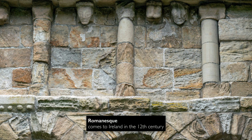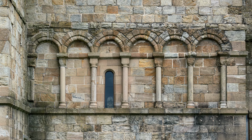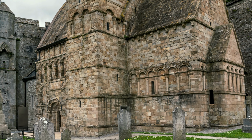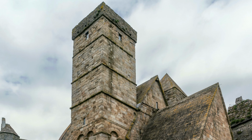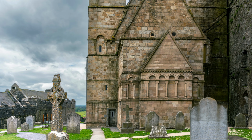And so the Romanesque as a style really only comes to Ireland in the 12th century. And so we have to ask ourselves why he would choose to look to these Romanesque forms over other styles that were already present here. And it turns out that is for both religious but primarily political reasons. He was associating himself with this extraordinarily powerful ancient tradition, in a sense saying, I am a king, emulating the ancient Roman emperors. The Romans never conquered Ireland, and they were not all that present here. So there was no Roman architecture to look to for inspiration.